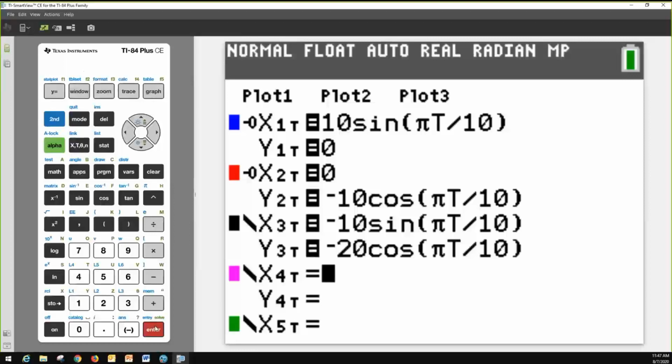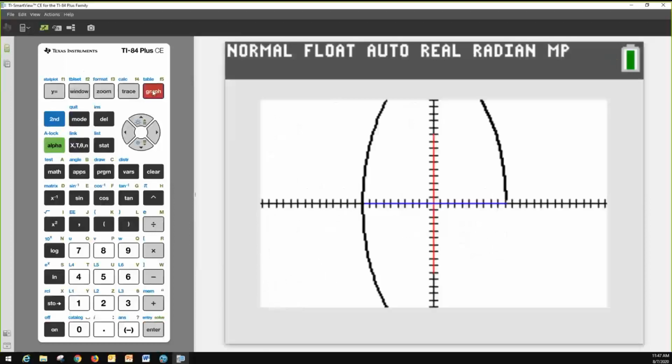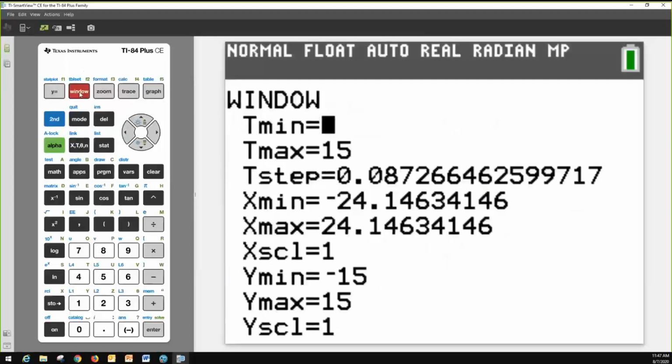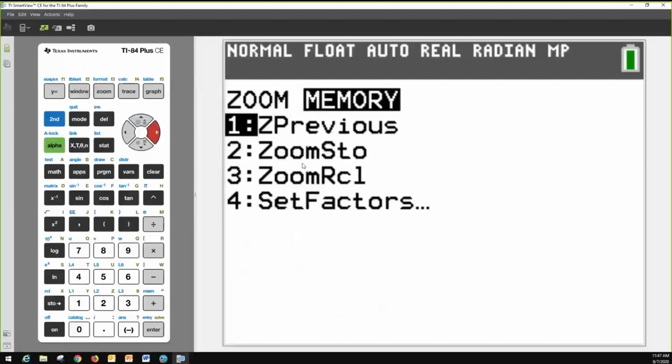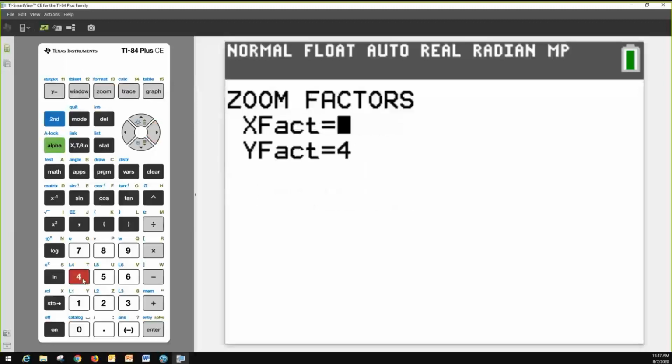Now, if I draw the diagram and do my graph, it's done. I'm kind of missing the top bit though. And we might want to zoom out a little bit. Now I can change all these values, or there's a zoom option. You can see you can zoom out. I might not want to zoom out too far. Not many people have used this option, and this is something you'd set up before your exam. What sort of factors do you want to zoom out by? So option 4 to set factors, see the zooming out by a factor of 4, that's a long way out.